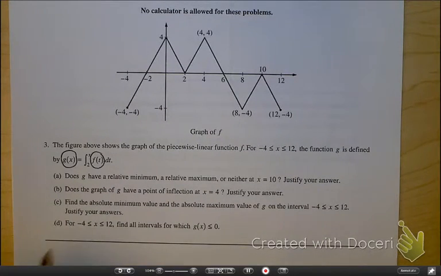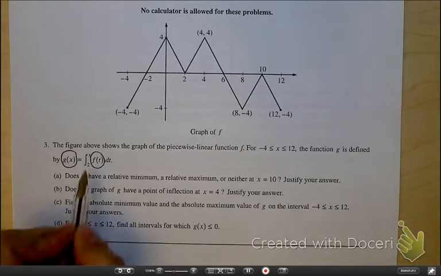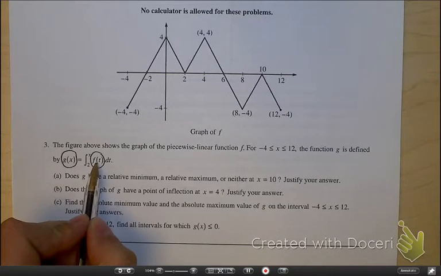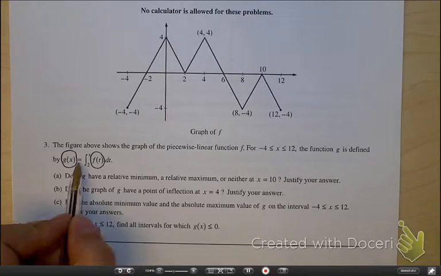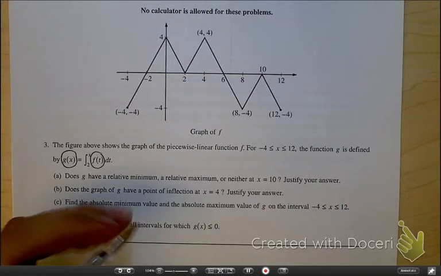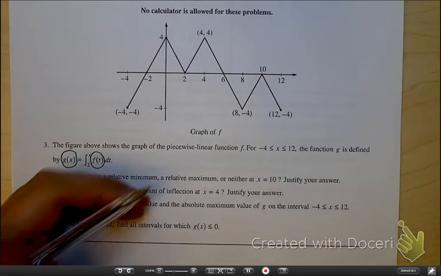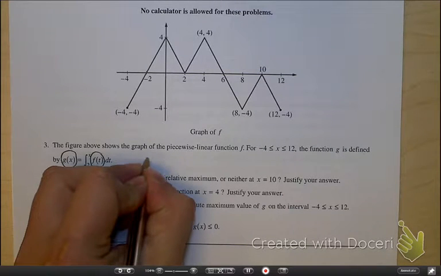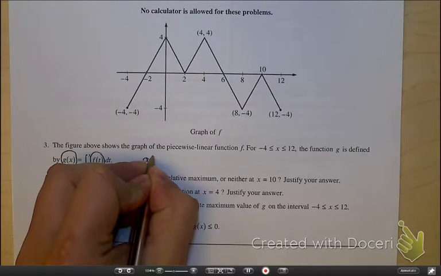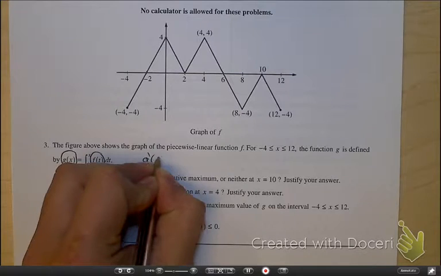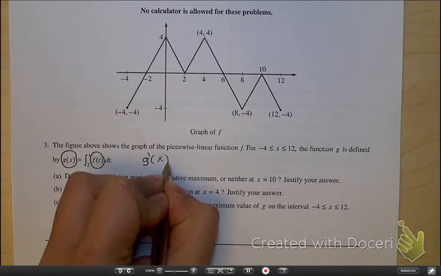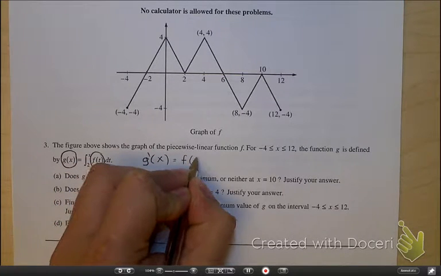So remember that an integral is the opposite of a derivative. So taking the integral of f of t and getting a different function called g of x is like saying that the function f of t is the first derivative and g of x was the original function. So let's make ourselves a little note that it's pretty much just saying that g prime of x is equal to f of t. That's pretty much all that this means.